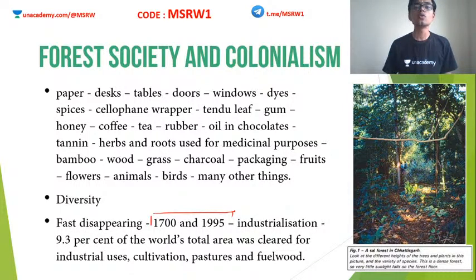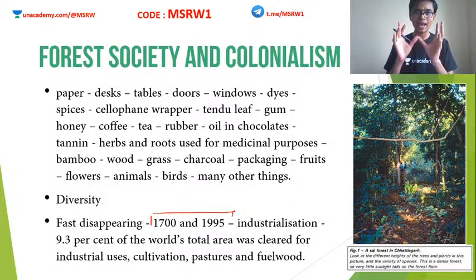So what did they do? They started establishing colonies in many African and Asian countries, also in Latin American countries. And these so-called third world countries have a huge abundance of forest compared to European nations. So basically, for the Europeans, Africa, Asia and Latin America were the abode of raw materials to feed their factories. Clear? So when they colonized countries like India, they started cutting down forests for various purposes, especially for timber.